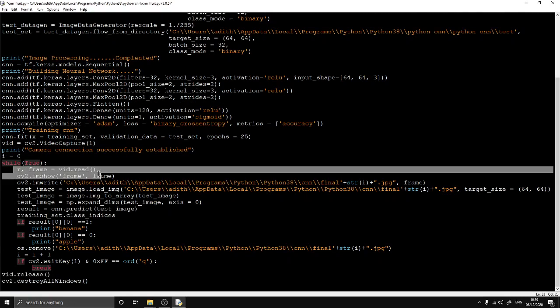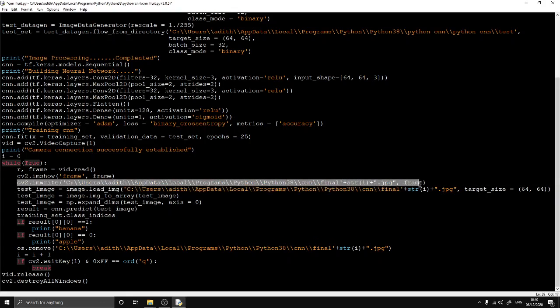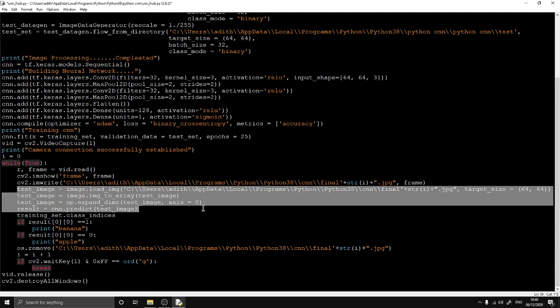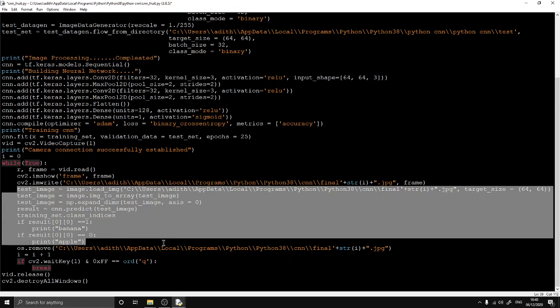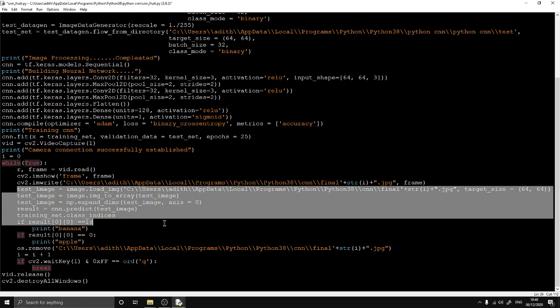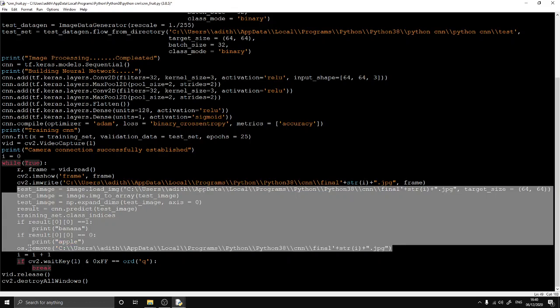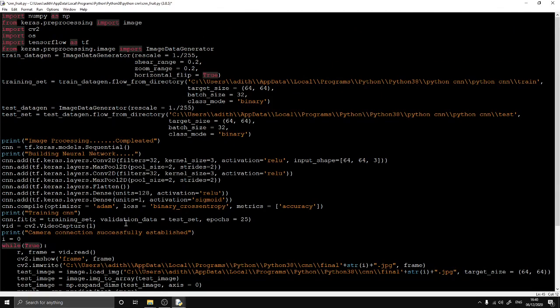Now the image from the camera is read, and the image is shown to you through this line, and the image is written or saved in any location which you mention. You need to change the location here. Then the image is loaded into the neural network. It is converted into an array of numbers, and the result is predicted by the neural network. Finally, if the result is 1 it prints banana, and if it's 0 it prints apple. And finally it removes the image. Then it loops again and again until we close it. Now let us run it.